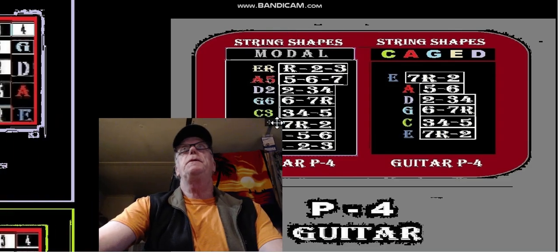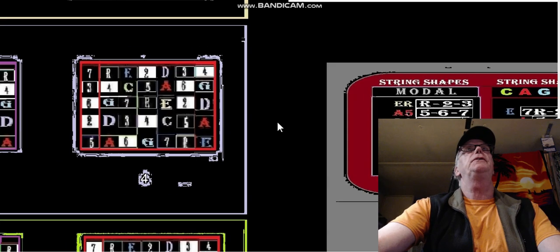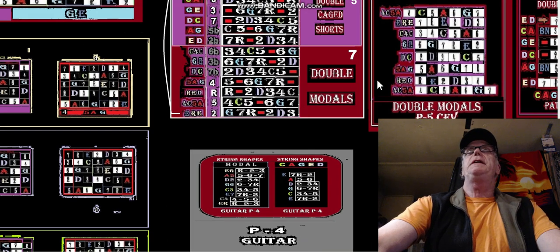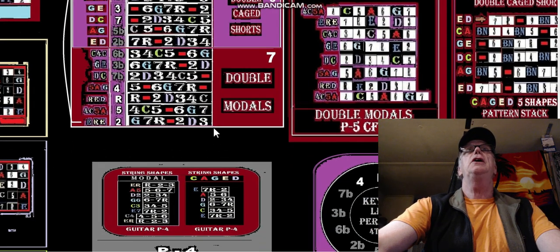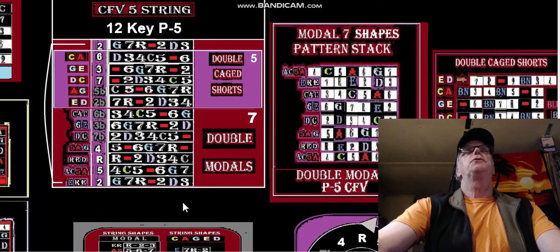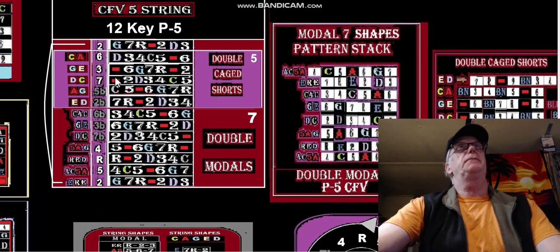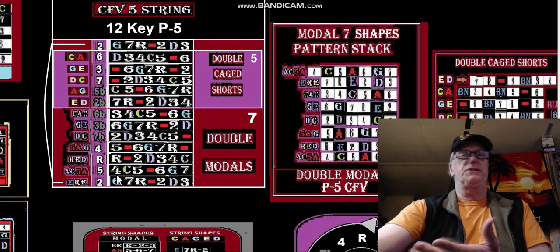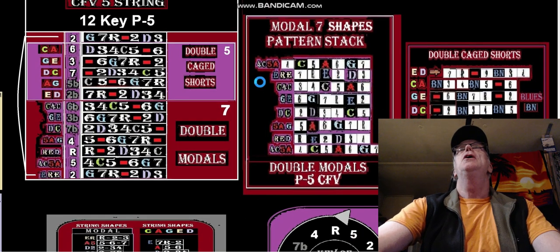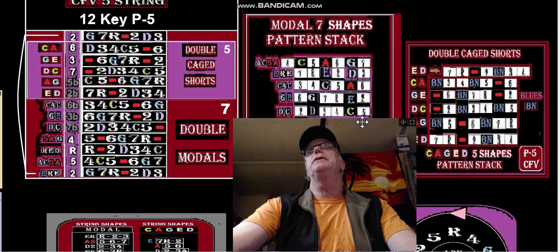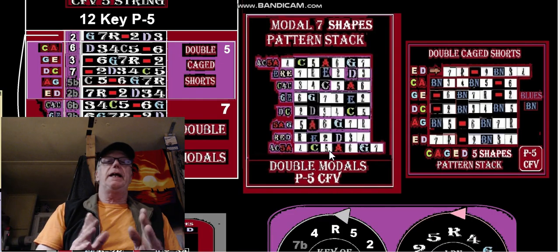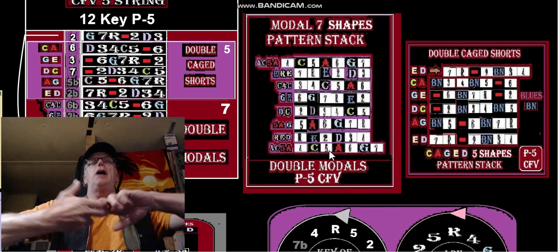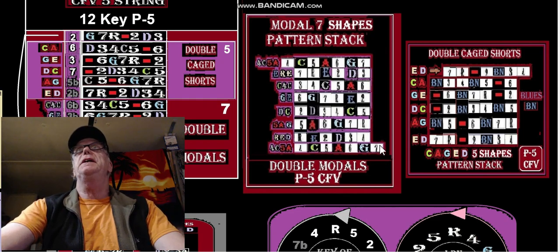Now what happens with P5 tuning? So that's P4 tuning. With the P5 tuning stack now, we don't have to go to the 12 keys just yet, because 12 keys is obviously more difficult than looking at the modal. So the modal, all we're doing is adding one modal and they're interlocked. So 4 5 6 is going to be interlocked with 5 6 7.